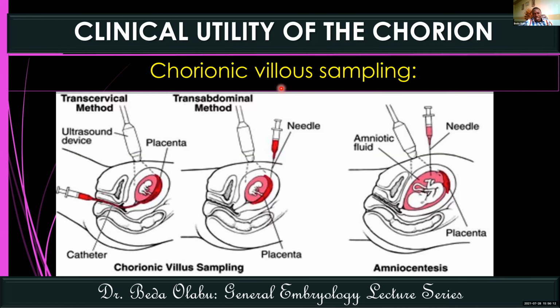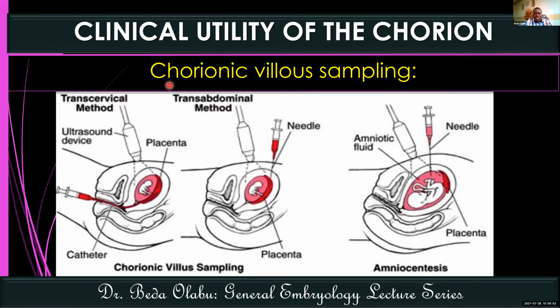Now, there is an advantage that chorionic villus sampling has over amniocentesis, and that advantage is that chorionic villus sampling can be done earlier. You can't do amniocentesis early because, first of all, you have to wait for an adequate volume of amniotic fluid that you can aspirate with a syringe. But chorionic villus sampling can be done much earlier. That's the advantage. There is, however, also a disadvantage of chorionic villus sampling over amniocentesis. And I hope you've realized I'm just comparing the two.